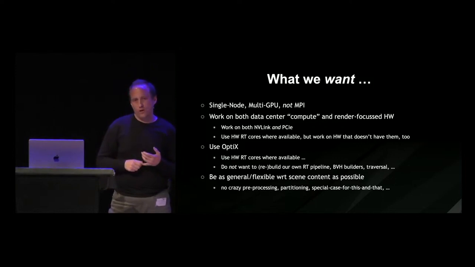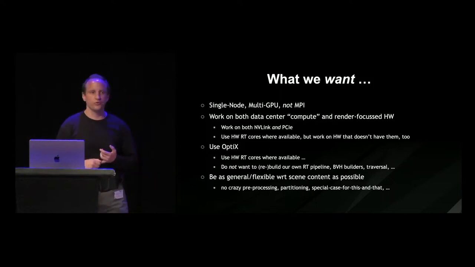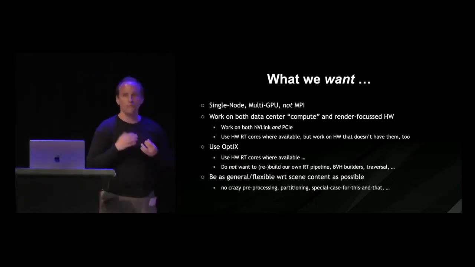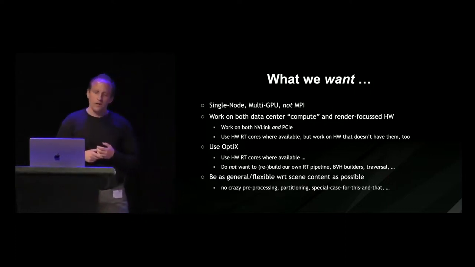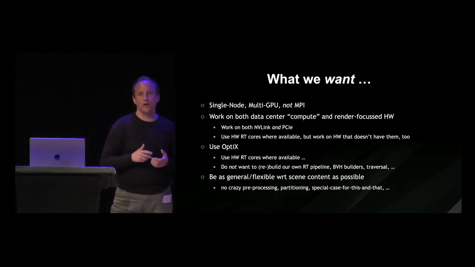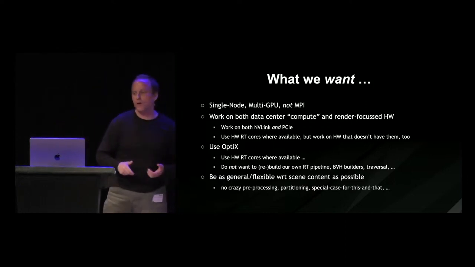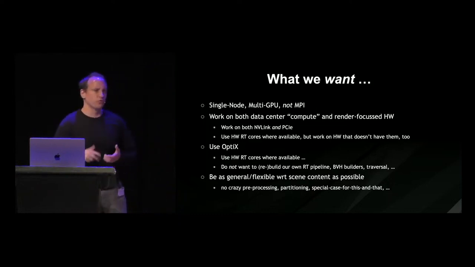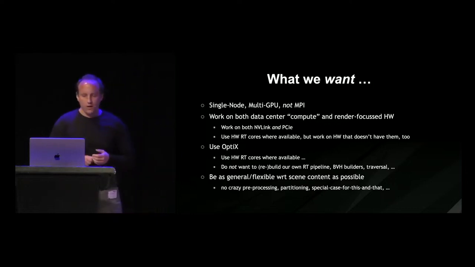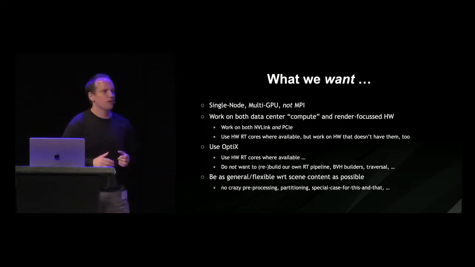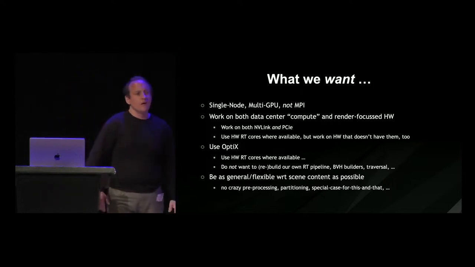So, in terms of what we want from those systems: we want to use them well. We want to use GPUs, obviously, because they have hardware ray tracing. And even if we don't have hardware ray tracing, because we're on an architecture that is more optimized towards neural nets or something like that, we still want to use OptiX because we don't want to go through all the hoops of implementing BVH intersections and stuff like that. But what we also want is to take that single system and ideally use it as though it was a single GPU.